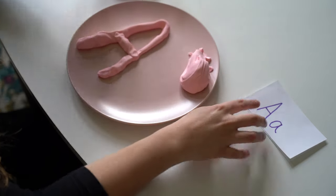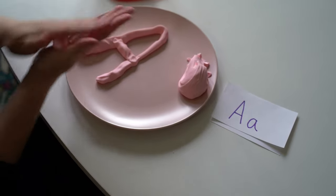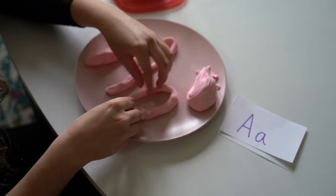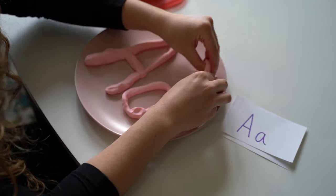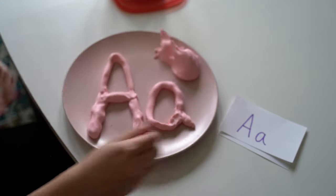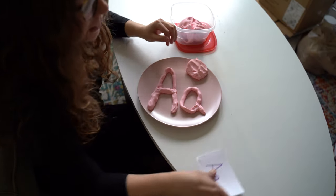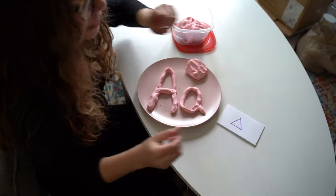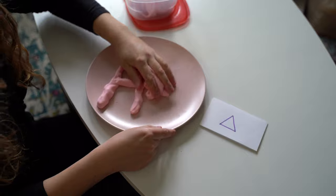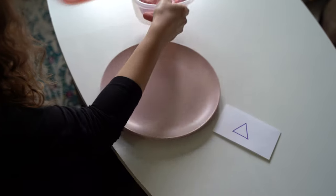Then we're going to get a little more because Mama A has a baby, so we're going to make that baby a too while we're at it. Again, you can make a little worm, shape it into a circle, and then give it a tail. Ta-da! That's just a simple quick activity to practice your letters. You can also do the same thing with shapes by drawing them on a piece of paper and working with your child to build and name them, working on that recognition skill. Make sure you put it back in an airtight container.